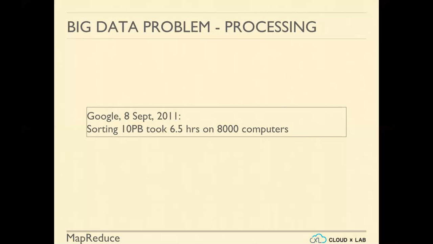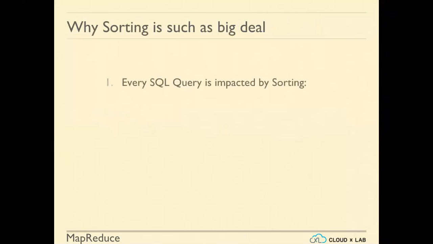Now there is a sorting benchmark, and many people compete there. First, Google won it, then Hadoop's MapReduce won it in one of the years, and then Spark won it, and that's why Spark actually overtook the job of Hadoop's MapReduce. All right, so sorting is the heart of most computer problems. So I'll talk about this.